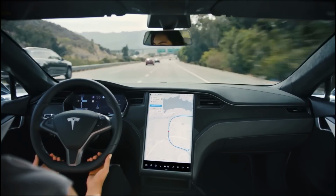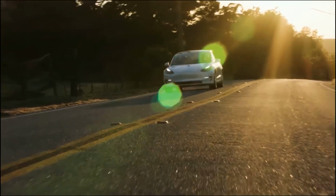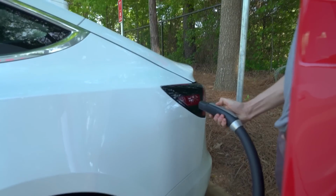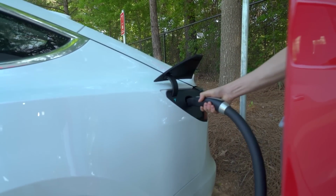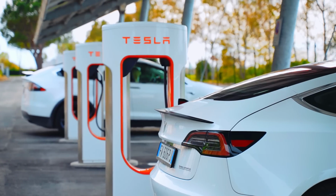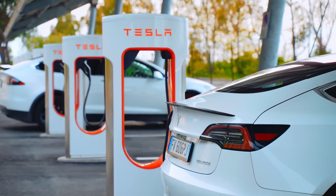Then factor in a couple of years worth of age on the battery at 4% total capacity loss per year, and we get down to a daily driver range at 90% charge that would be 296 miles. If you plan on owning the car for 5 years or more, then at that point, the standard Model 3 will probably have more daily driver range than the Model 3 long range at the same age.